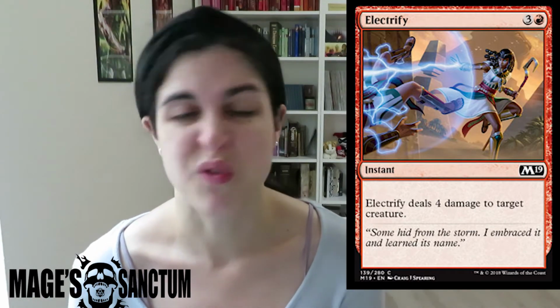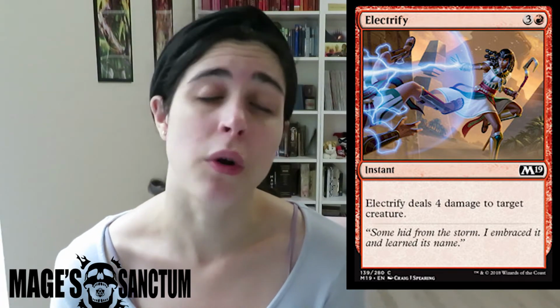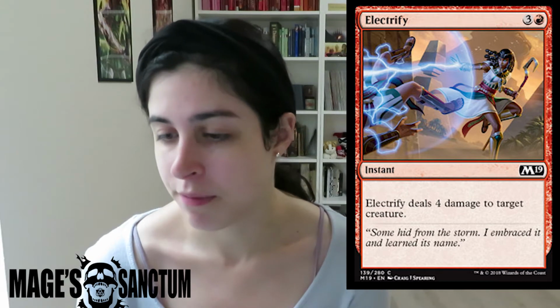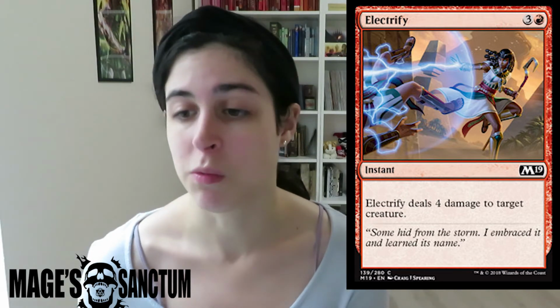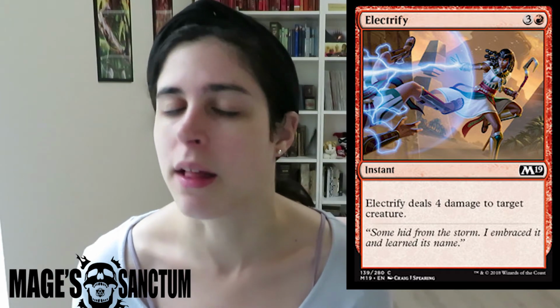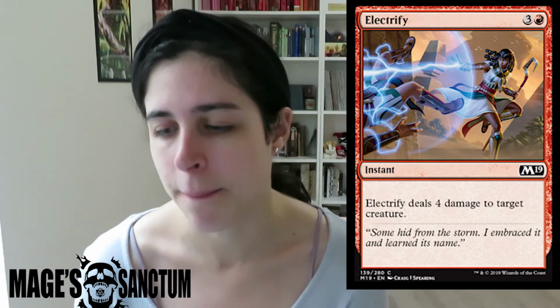4 mana, instant speed, deals 4 damage to target creature. Really straightforward. There's not a whole lot to say about this card, but I am very happy to see this card. Yeah, it's removal, and removal is great, and it's also instant speed, which is awesome. You're going to kill a very good portion of things in the set.